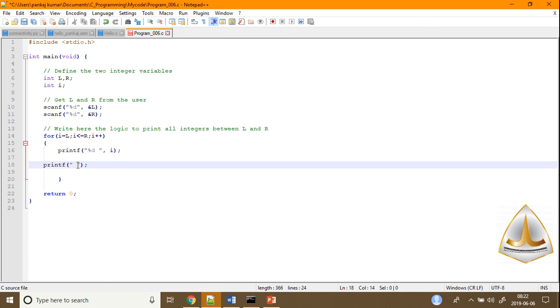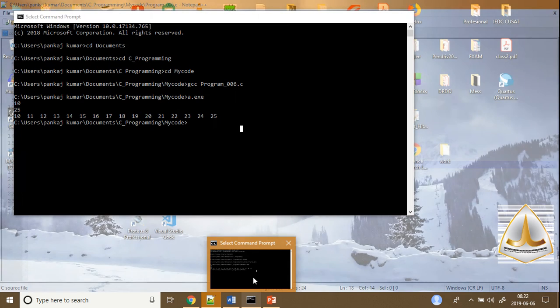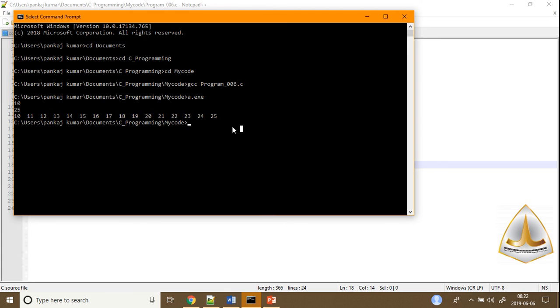When we press control s, it saves, then we come to our compiler. Simply use the command prompt and go to the directory in which you have saved your program using cd, space, your folder name.